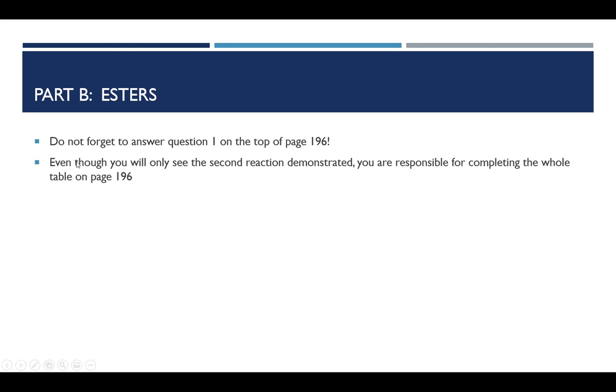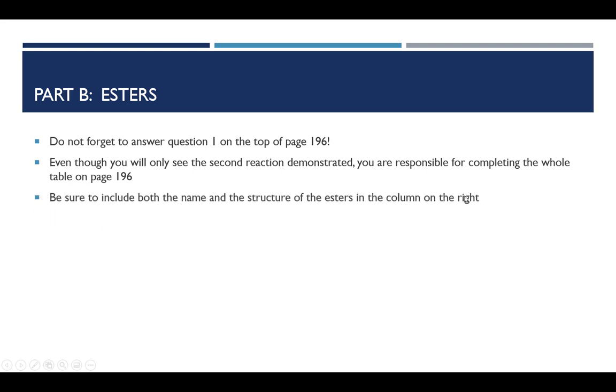In this video, I'm only going to show one of the 5 possible reactions. Normally, when we're doing this in class, we have one group of students perform one of the reactions and other groups perform other ones, and then everybody pools their data at the end. I'm only going to show you the second reaction, and honestly that's because they all look visually the same. So what you're going to see here is that second one. And even though I'm only doing the second reaction, you still need to complete the whole table that you see on page 196.